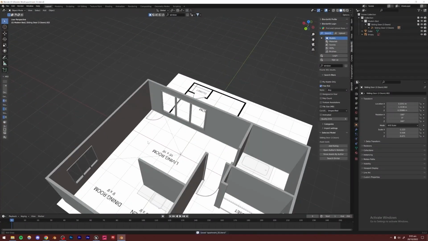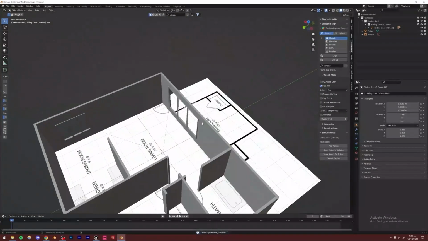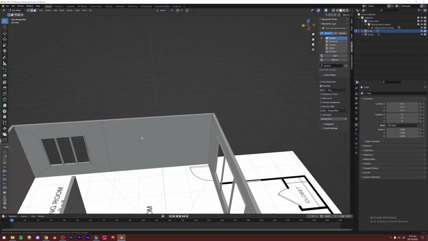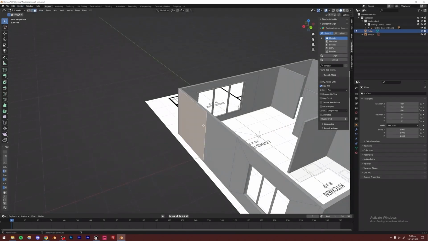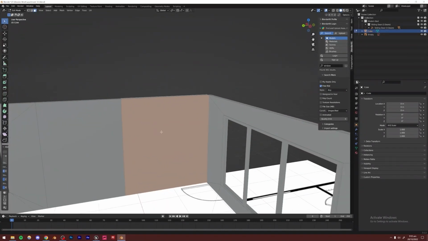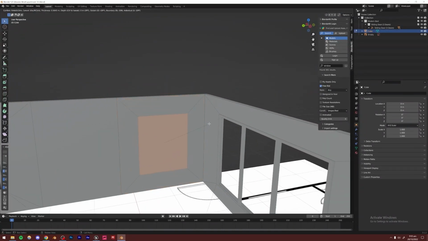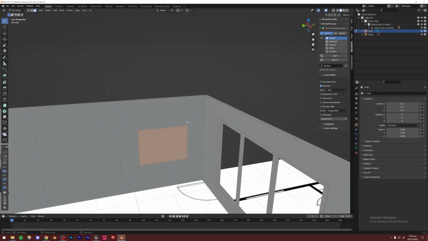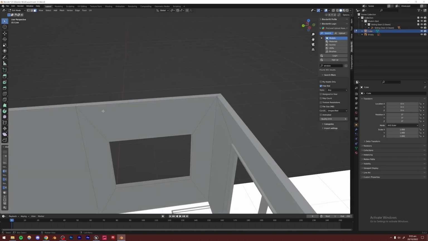So again, just save your project and let's create this window as well. So I'm just going to create a loop cut right there. Select this face, select the one in the back, and this one is going to be pretty small, so something like that. However, S and Z, something like that, I think that should be good. Maybe just scale it up a little bit in all axes except for the x-axis. Just delete the faces, and let me just go to the edge select mode and let me just fill them in.